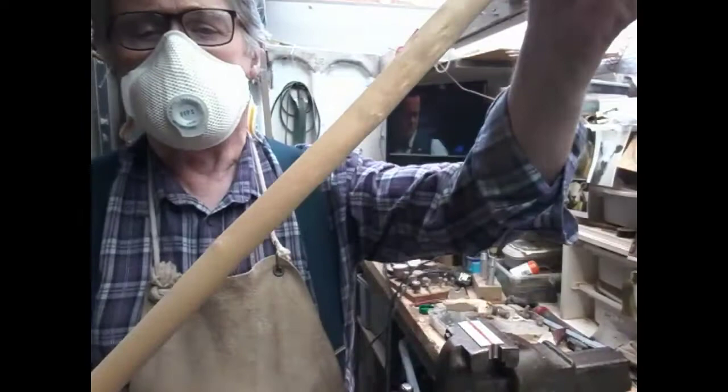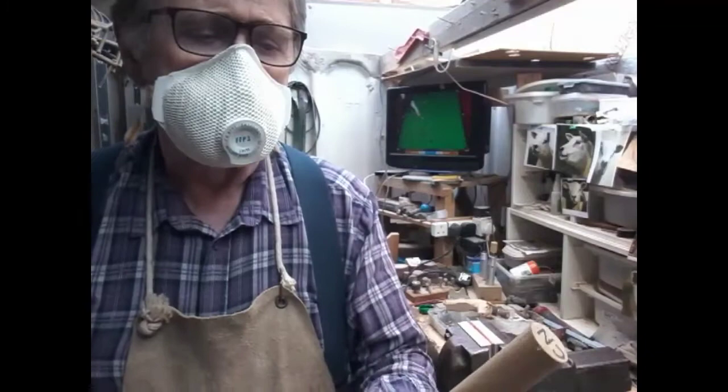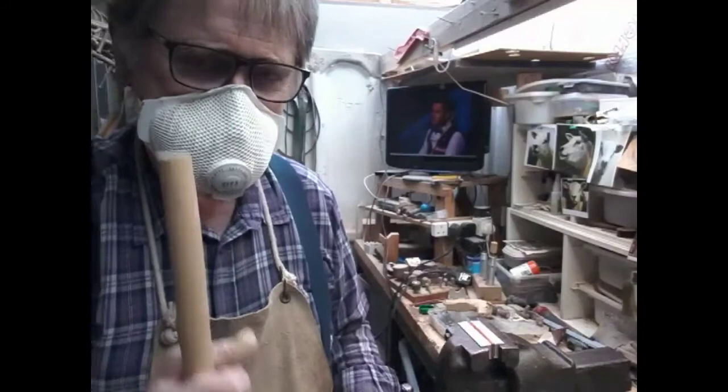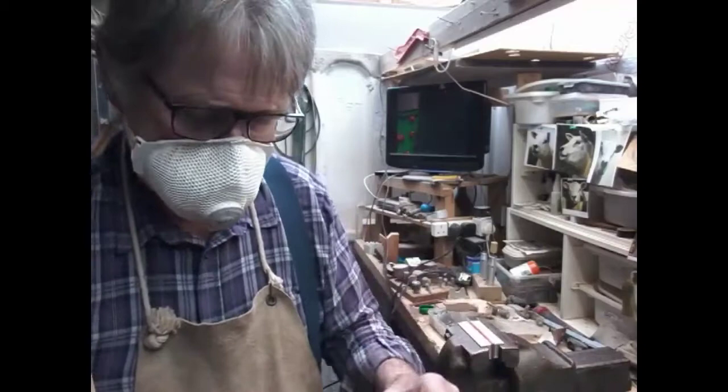We've picked out the shank — a piece of chestnut. Quite light for chestnut but reasonably light in the hand, so we're going to go for that. We're straightening it up a bit and then we'll get it to about 52 inches tops and start jointing it. It is a bit on the small side so I might reconsider, but I don't want a heavy stick. The chappie is a sheep man so he'll only be going to mark it with it, but even so I don't want it heavy.